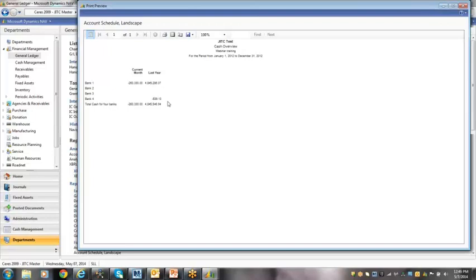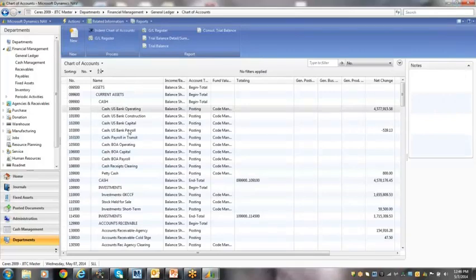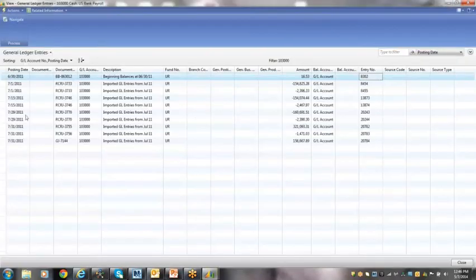So let's look at Bank 4 and see if that was the information from 2011. So it's the number of $539.13 for the Bank 4 account. So if I go to the General Ledger chart of accounts, Bank 4 is 1, 2, 3, 4 is this payroll account, 539. Let's go ahead and look at that. And I can see that all of those entries are 2011. So all of that information would be the prior year.